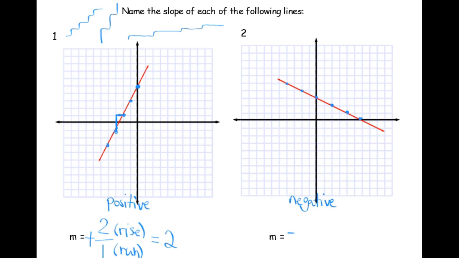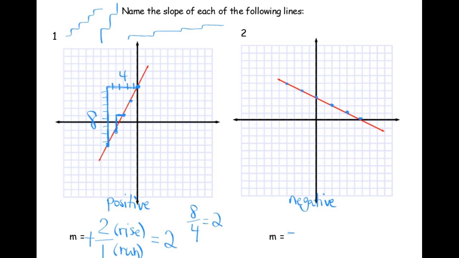Now, what if I didn't pick those 2 points? What if the first points I found were this one and this one? Seems like the slope would change, but let's see if it does. So this has a rise of 1, 2, 3, 4, 5, 6, 7, 8, and a run of 1, 2, 3, 4. So that would be a rise of 8 and a run of 4, which, for you dividing experts, is still 2. So it doesn't matter which 2 points you take, the ratio is always the same. It always simplifies to the same number.